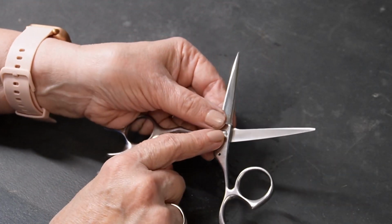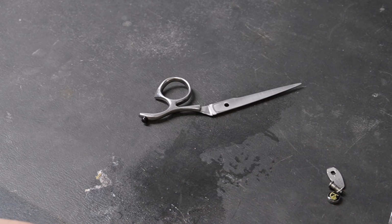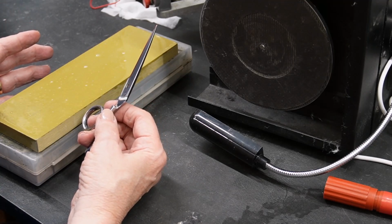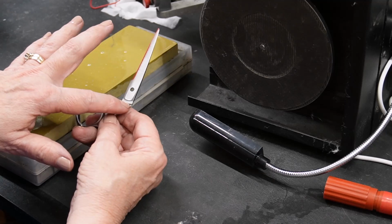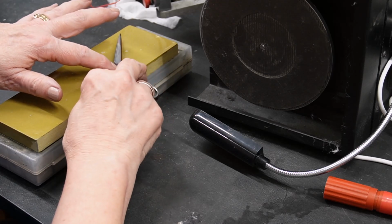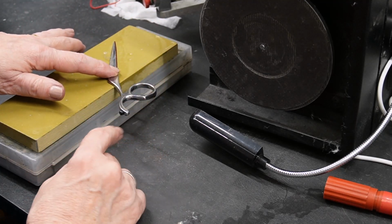So I'm going to sharpen just this one blade. And I may regret just doing the one blade, but you don't want to do more than is necessary when you're sharpening. And that ride line looks suspect to me. I'm thinking there's a couple of things. Maybe he's a little apprehensive about putting this white area on the stone. You've got to put the whole thing all the way up to the hilt on this stone, whether it's got that little Teflon ride or not. That may have changed the way this was shaped.